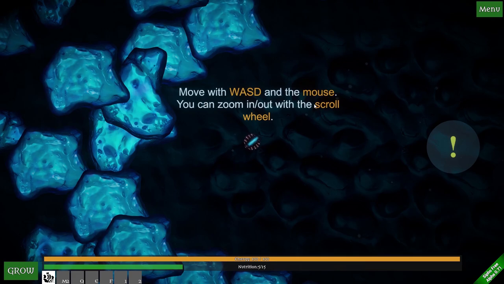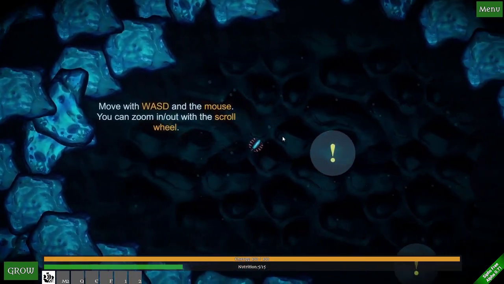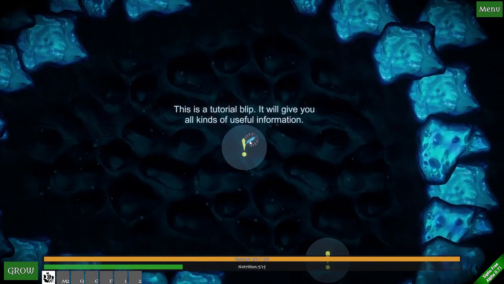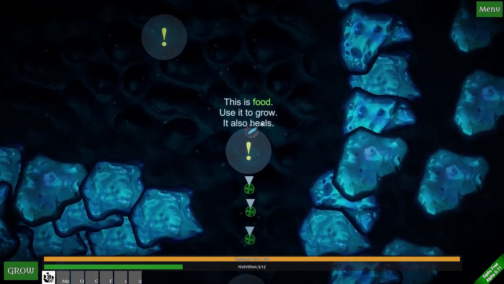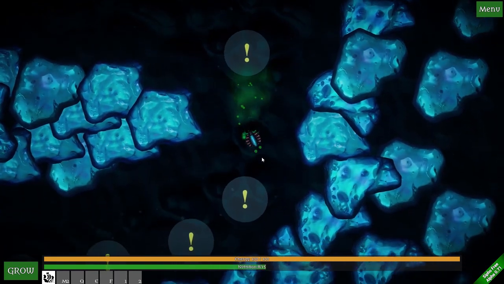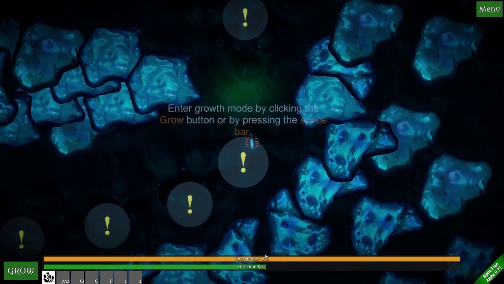So move with WASD and mouse, you can zoom in and out with the scroll wheel. Okay, that's cool. This is a tutorial blip, it will give you information. This is food, use it to grow, it also heals. So the green little orbs are food. You can see our nutrition down the bottom just rose a little bit as well. We're at 8 out of 15.